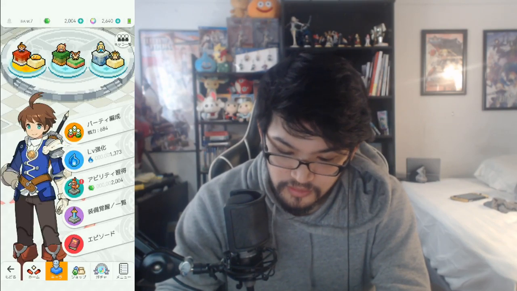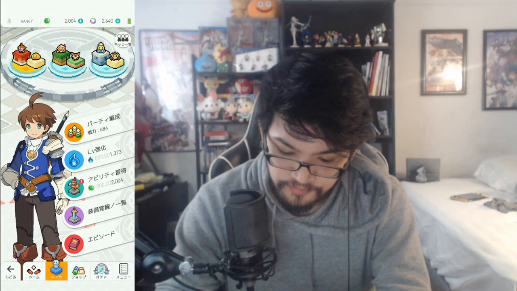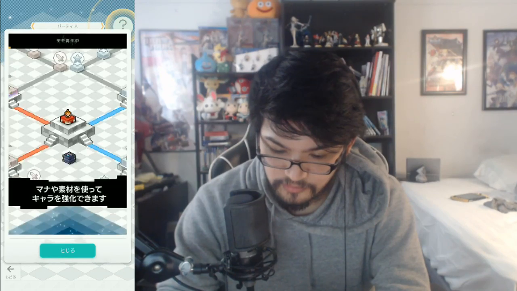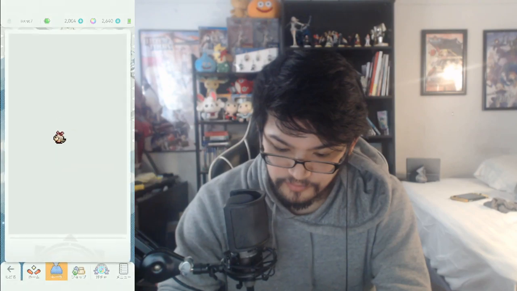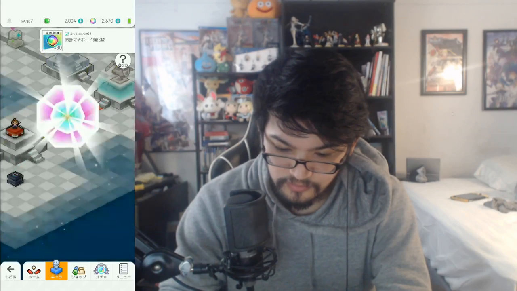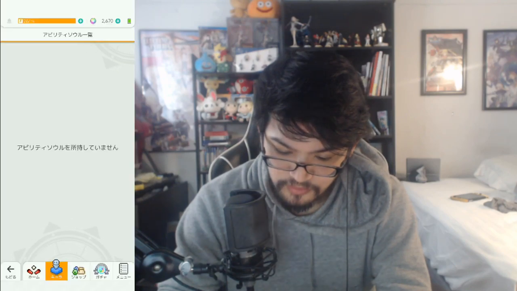What is this? Mana. Oh, this is the skill tree, huh? Hey, interesting. Okay, that's pretty cool. What is this? Oh, whatever.